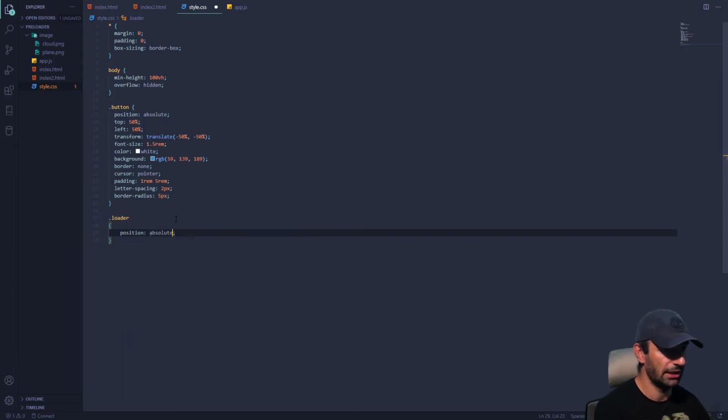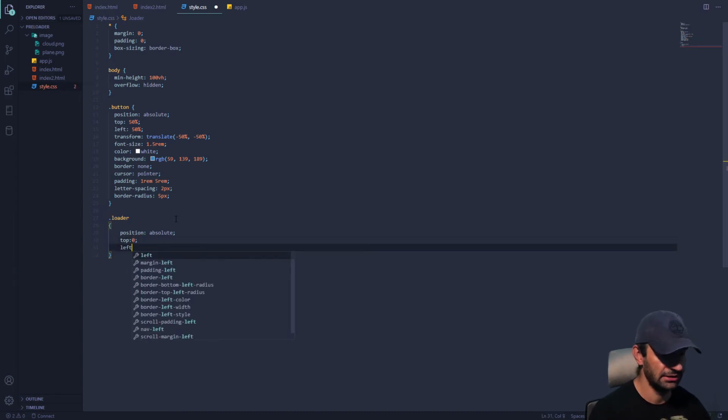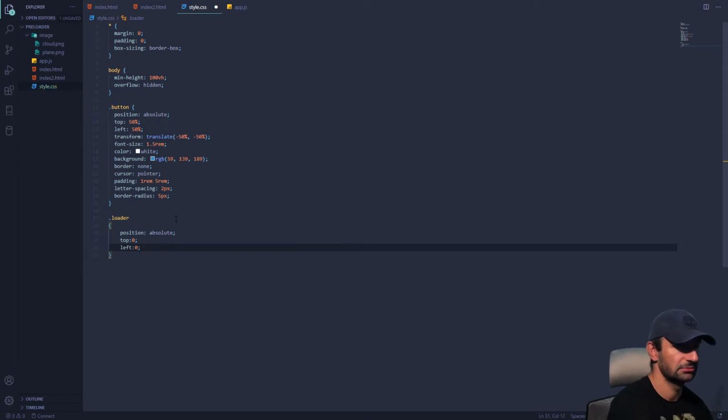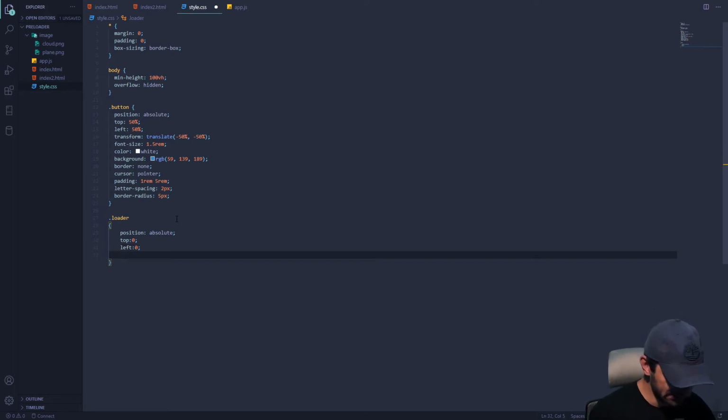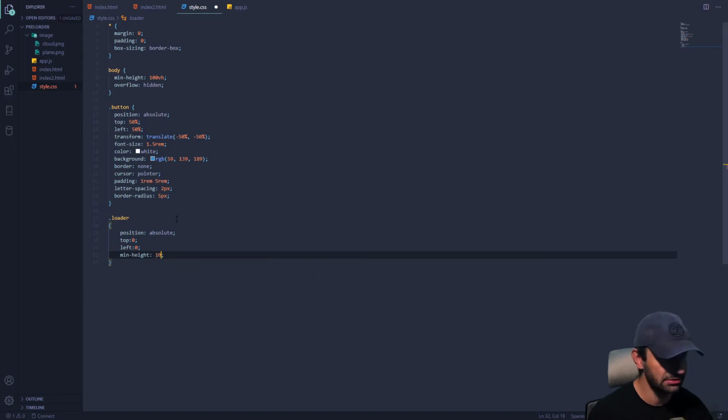Position absolute, top is gonna be 0, left is 0 again, and min height is 100 view height.